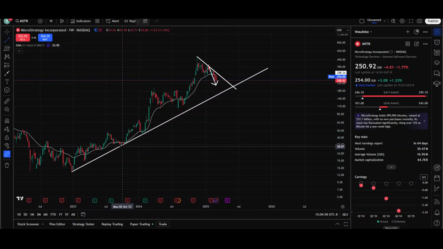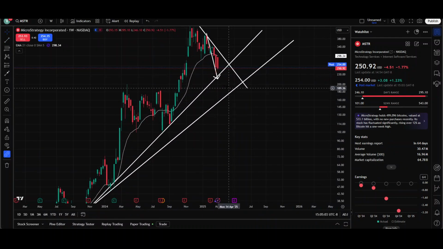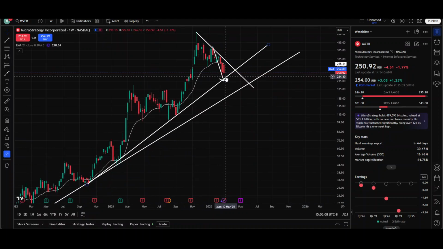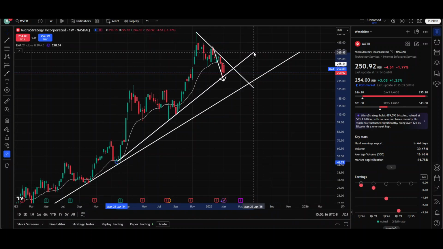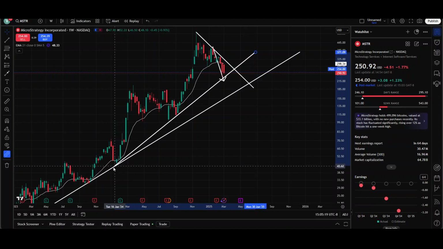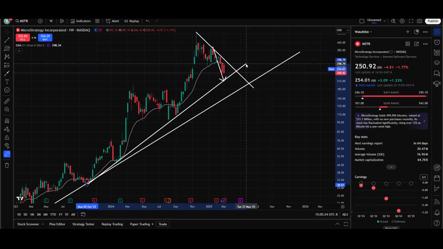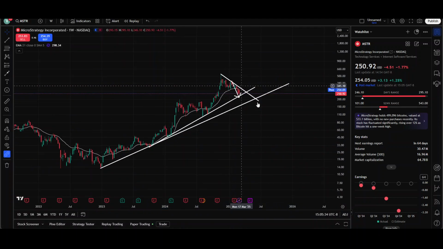We have one trend line right here. You drag this trend line across, there's still room to it. Using this trend line, we're still quite a ways from it, like I said, the lower 200s. If you drag it from this swing right here and you make it steeper, then we're basically right near it. But maybe the market participants are entertaining more of a slanted, shallower trend line, and that would make sense because then we have a little bit more room still to it. So overall, as of right now, it's still just a correction playing out.